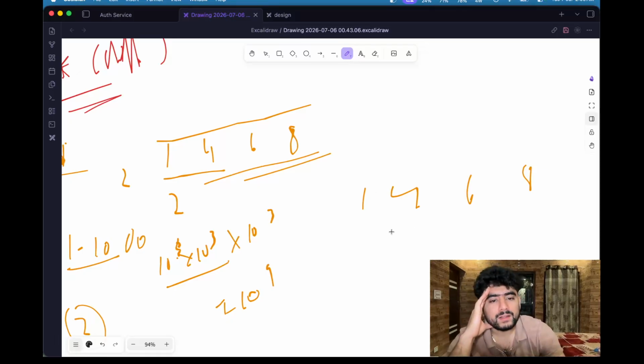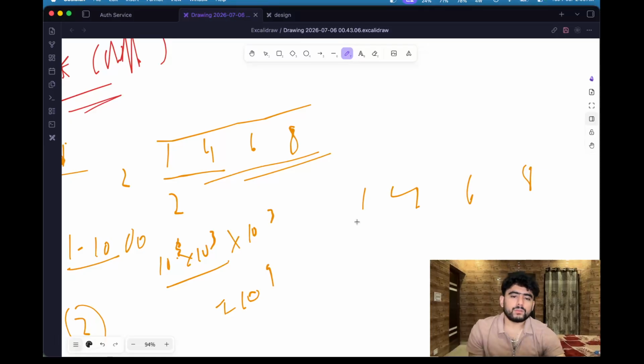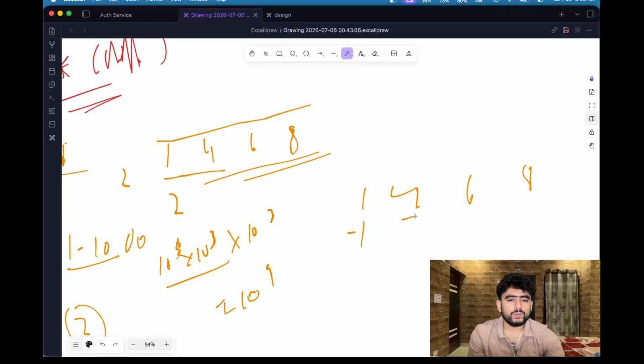So let's try it for the case of 2. 2 is not divisible by 1, so it is going to be -1. 4 is divisible by 2, so it is going to be +4. 6 is divisible by 2, so it is going to be +6. 8 is divisible by 2, so it is going to be +8.